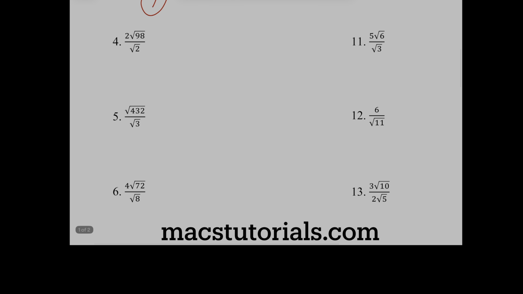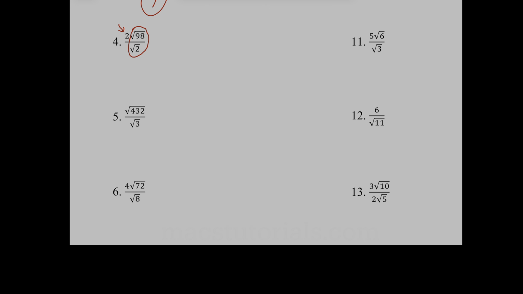All right, let's go on to number 4. It's just the 2 and the 98 right here. The outie 2 doesn't have an outie to play with, so he doesn't get to be part of this game at all. So I'm going to get 2 square root. What's 98 divided by 2? It's 49. And so now I'm going to get a 7 here times the outside 2. I'm going to get 2 root 7.